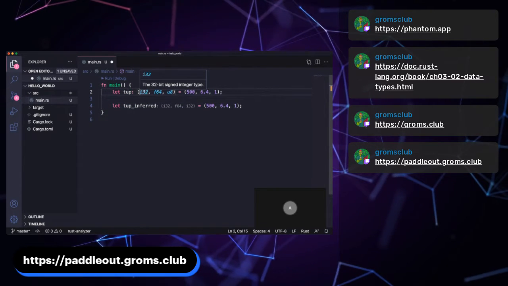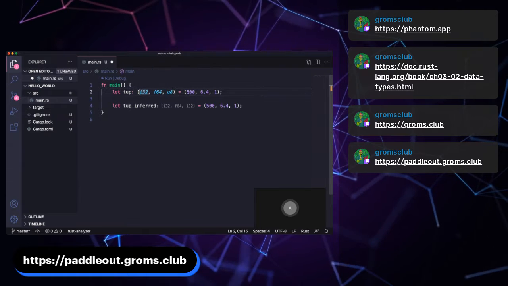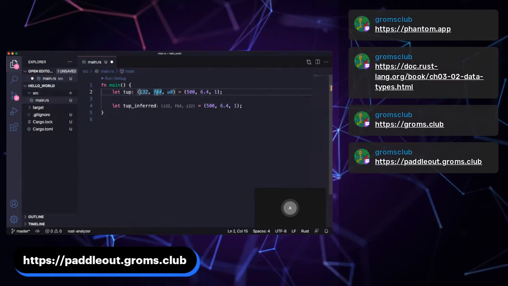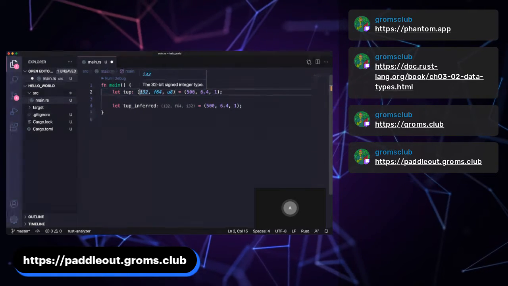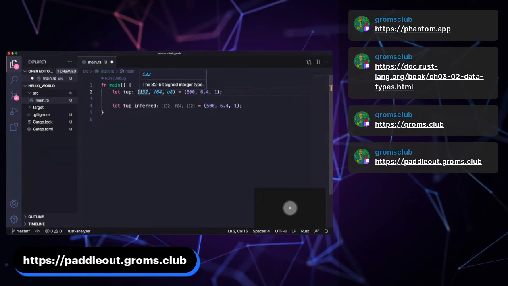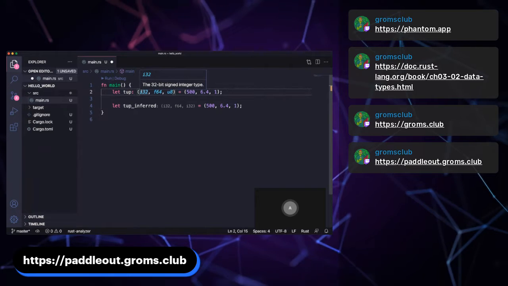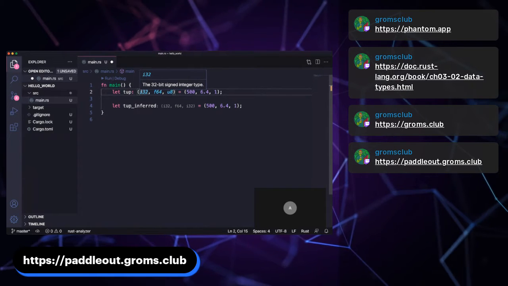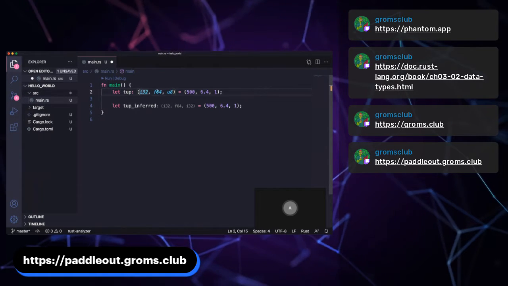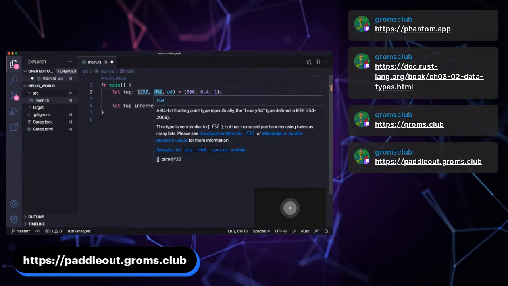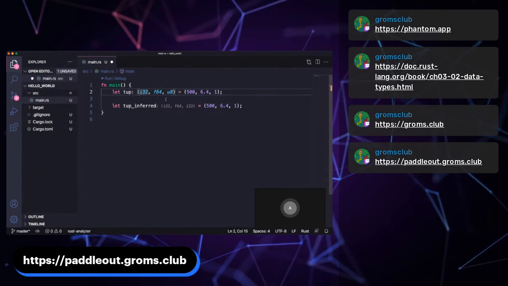Here we defined that we wanted this first value to be an i32. That's a signed integer, 32 bits. And remember, signed just means that it can be a negative number. f64 is a floating point type of 64 bits.